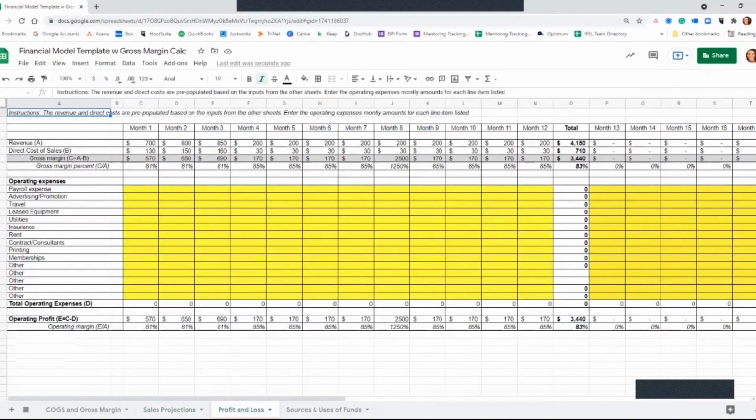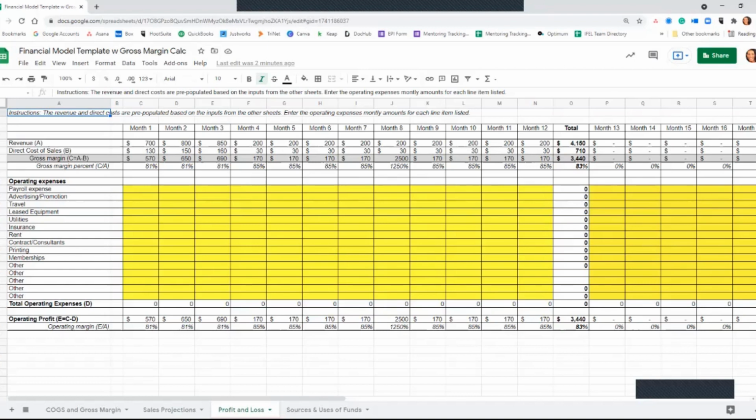Now, all of that then transfers over to this profit and loss tab. And you see here we have the revenue, we have the cost of sales, and then we get the gross margin. One of the things that you also want to do here is to explain these terms to them and help them to understand what these terms mean. If they're seeing a negative number here, which yes, believe it or not, we have seen that happen, that's not a good thing. Or if this is too low, not a good thing.